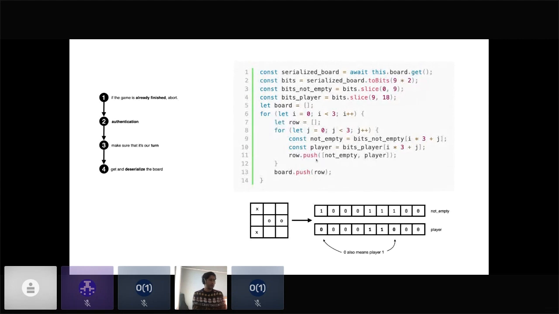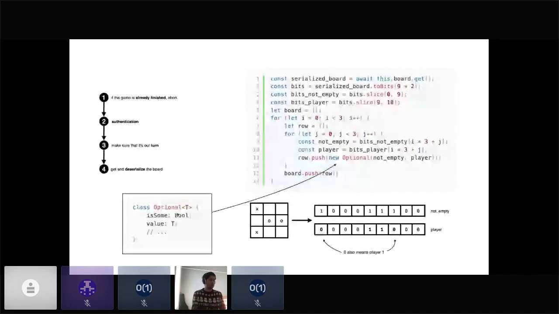And here, every tile is basically going to be an array of 2 elements: something that tells you if it's empty or someone has played there, and something that tells you who played there. That's a bit complicated to think about, so I'm going to use a type instead called optional. That's in the standard library of SnarkyJS as well. Instead of having an array and saying I want the first element or the second element, this optional has a variable called isSome that tells me if someone played there or not, and also a variable called value that tells me who played there. So every tile in my 3x3 matrix is going to be an optional that gives me this information.